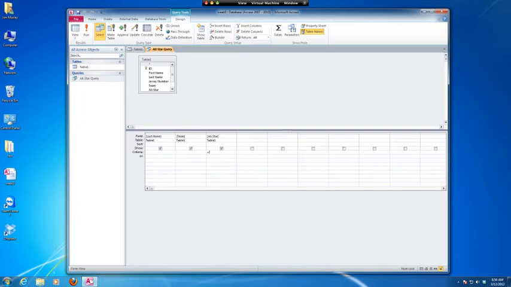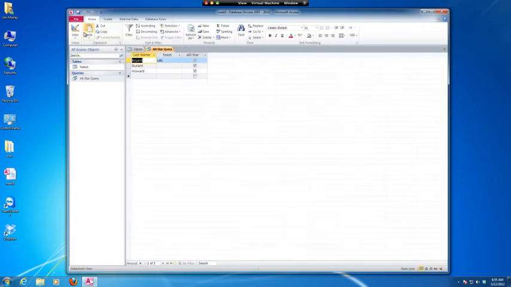So I put in an equals, and then I put in the value, which is either a yes or a no. So I choose a yes. Okay. So I come over here, I select run, and there you go. Now it just shows me the 3 guys that I had checked as yeses.